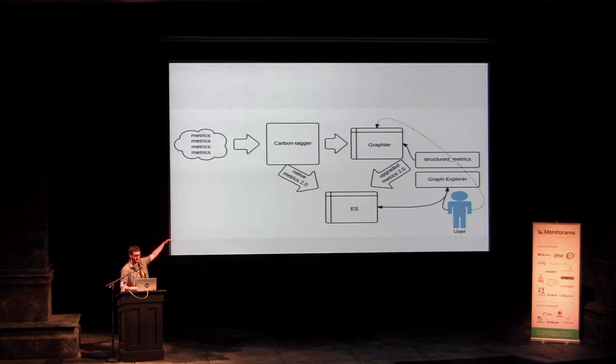Your metrics flow in, Carbon tagger parses out all the ones that it recognizes as 2.0, and stores them in the Elasticsearch database. Your metrics go in Graphite, and using the structured metrics library, in a crontab or something, every once in a while, you just go over all your metrics in Graphite and you upgrade them to 2.0 format. It is important to realize that the Elasticsearch database just contains the metrics, so the identifier and the tags. It doesn't actually contain the time series data points. That's still in Graphite.